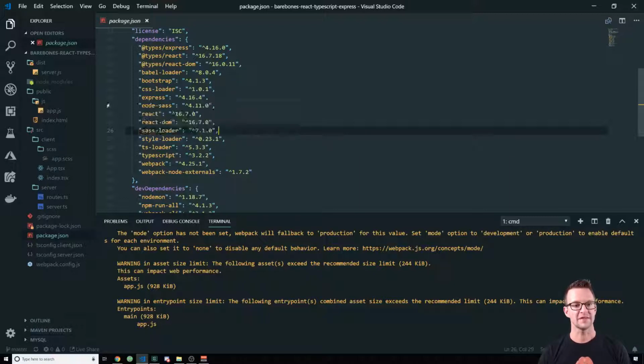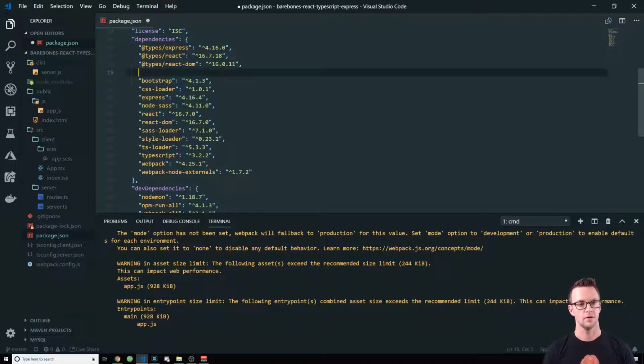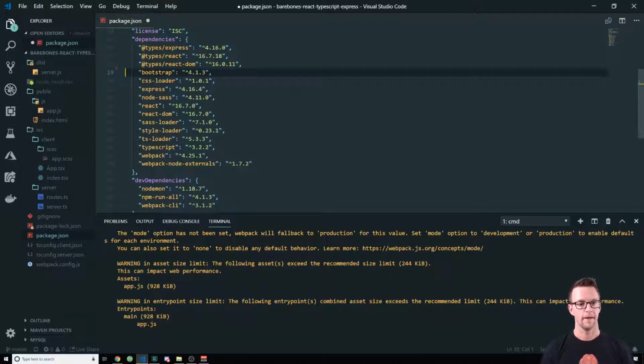We also have Sass in here, so Node Sass. Instead of using just straight CSS, we have Sass. We have Express. I've already put Bootstrap in here. Don't need this Babel loader. And we have our TS loader and TypeScript. So this project is going to use TypeScript. You'll go through a TypeScript module if you haven't already, and that'll introduce you to TypeScript, which we're going to use for the rest of the course.